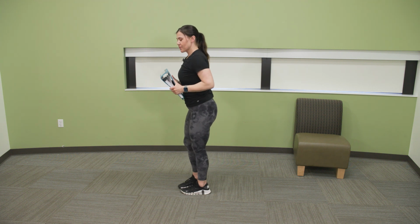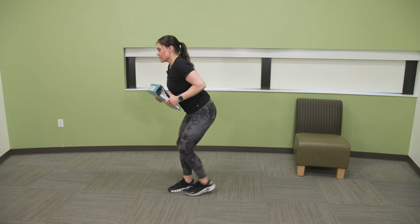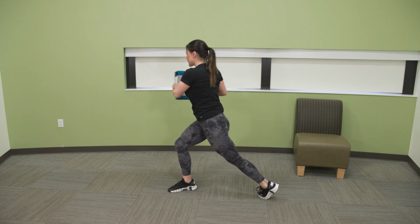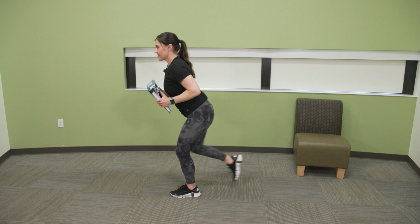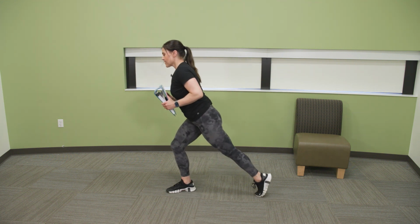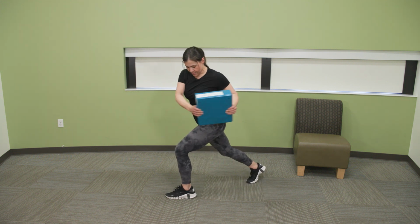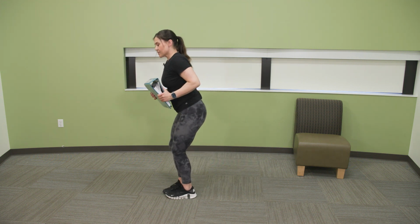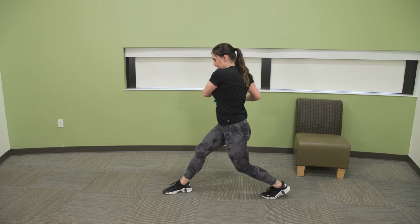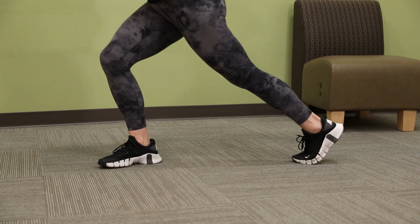We're alternating a reach behind, and we're gonna rotate our item towards the leg that's left out in front. So reaching back, rotating, and then stepping center. Reach back, rotate, and step center. We wanna keep our forward knee right over our foot. So when you step back, we don't want to shift back and rotate. Keep the knee right over the ankle and midfoot.